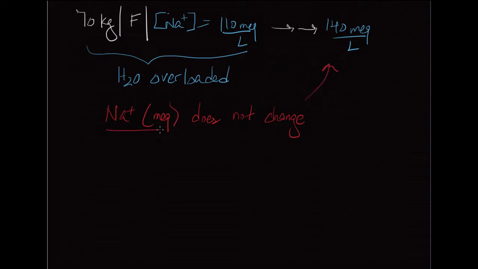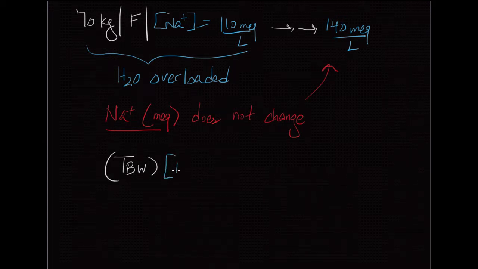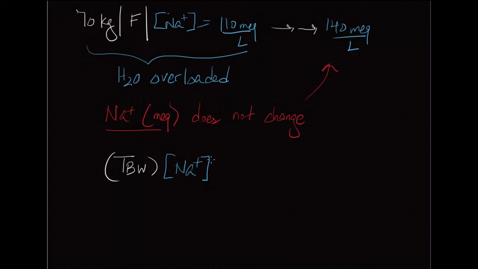So whatever this patient's total sodium content is, that's what it's going to be when she achieves a concentration of sodium of 140. So let's find out how much sodium this person actually has. To do that, we're going to take the total body water, multiply that by her concentration of sodium currently, and that should approximately give us the total amount of sodium that she has in her body.